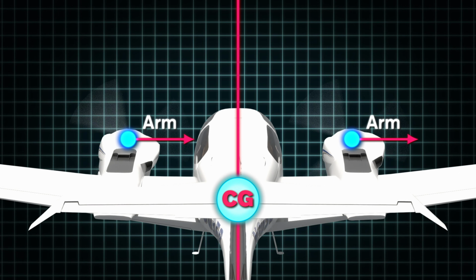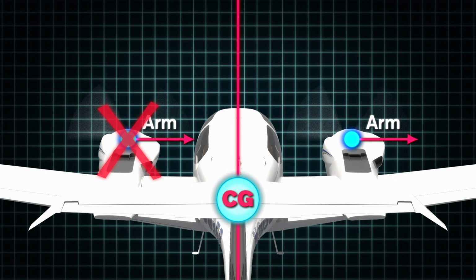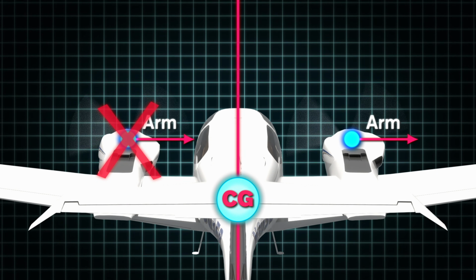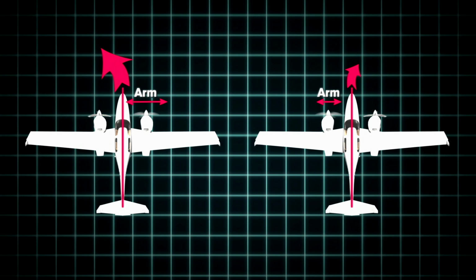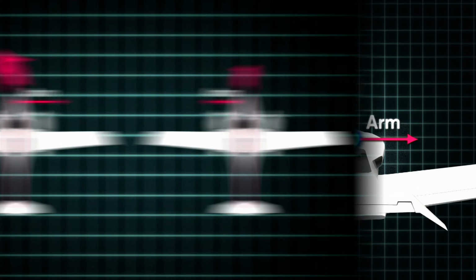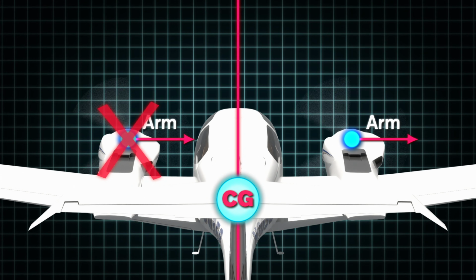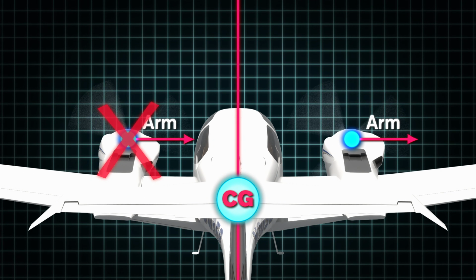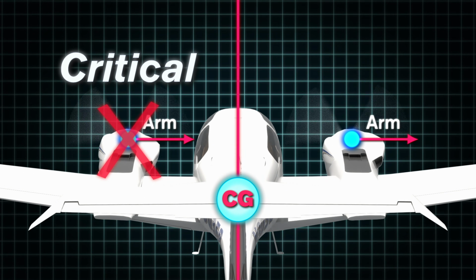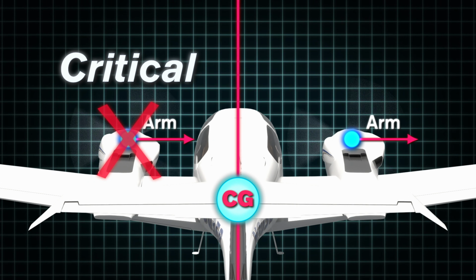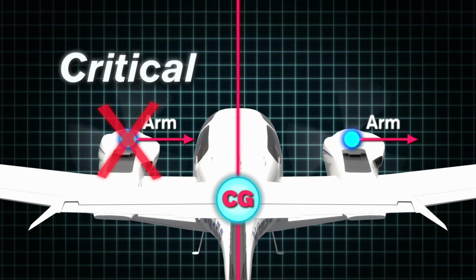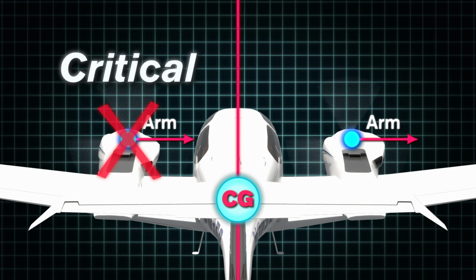In this situation, when the left engine fails, the arm of the descending blade on the right engine is longer than that of the left engine. Remember, the longer the arm, the greater the yawing moment that engine will produce. This leads us to understand that in our Diamond 42, the left engine is critical. This is because when that engine fails, the arm of the descending blade on the right engine is larger and so will produce more of a yawing moment.